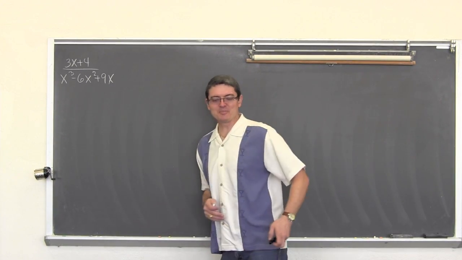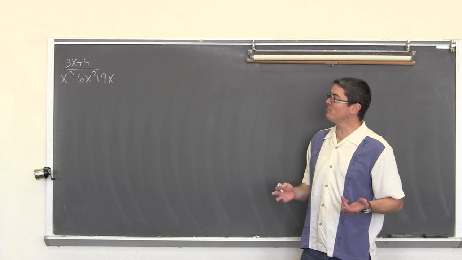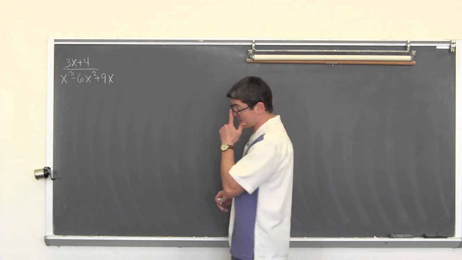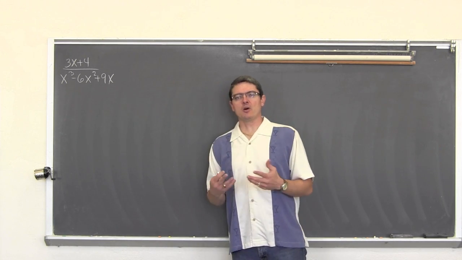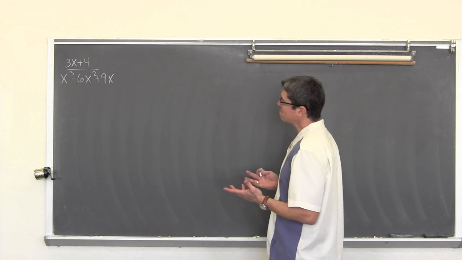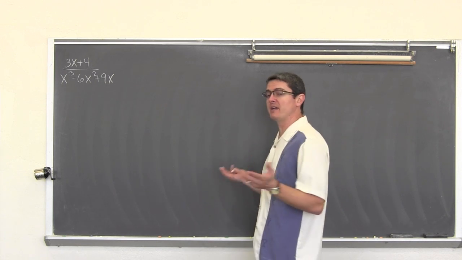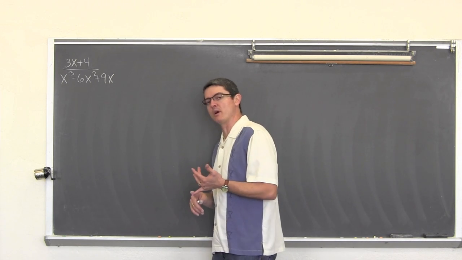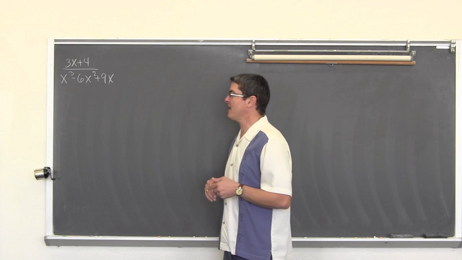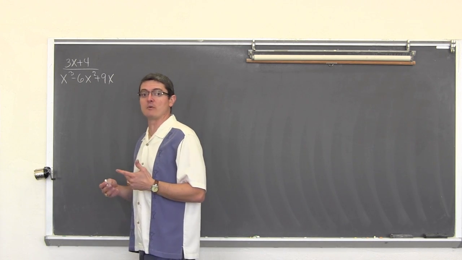Okay, case number 2, example number 2. We've got 3x plus 4 over x cubed minus 6x squared plus 9x. And we want to find the partial fraction decomposition. Pull this fraction apart. Well, right now, this doesn't fit any of the cases I've talked about, which is where the denominator has linear factors. So this must be factorable in the denominator, otherwise we have a problem.